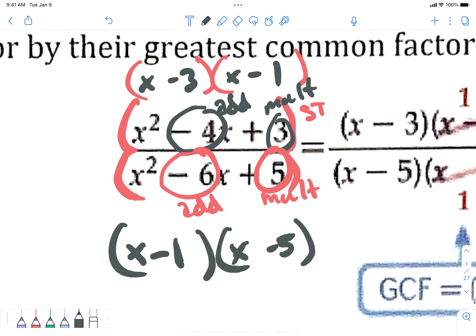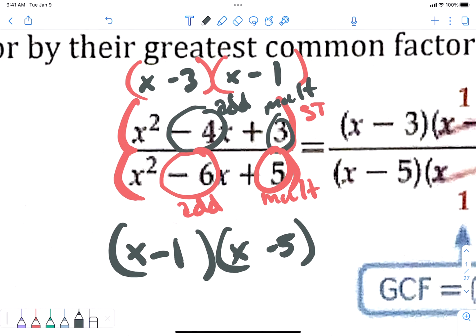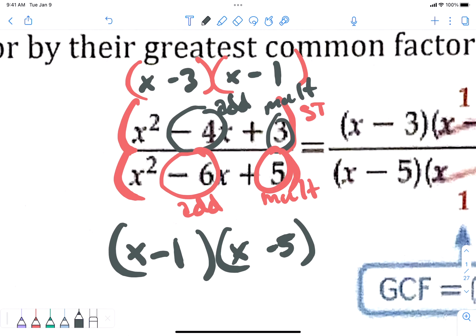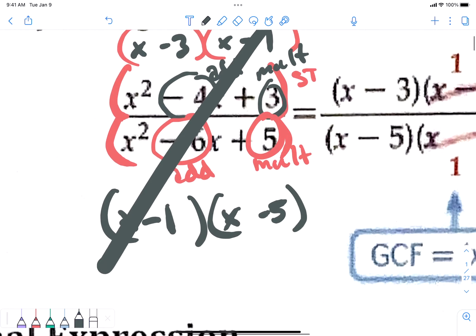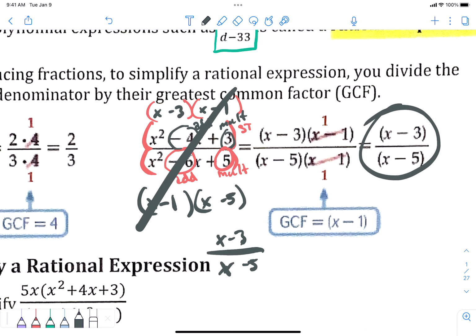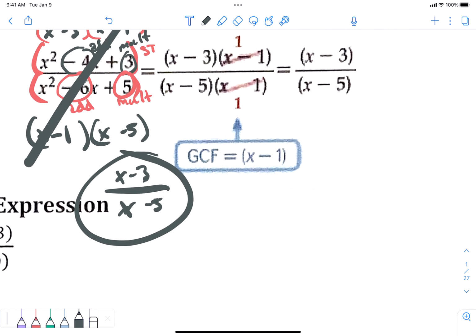That will work, okay? Now, looking at these, this one chunk up at the top turned into 2 chunks. The bottom one chunk was made into 2 chunks, okay? And now, any of those chunks can get reduced. So, on the top, what reduces with the bottom? X minus 1. That whole thing will cancel off those 2. And all you have left in your answer is x minus 3 over x minus 5. Do you see that? They have it off to the side over here, right?